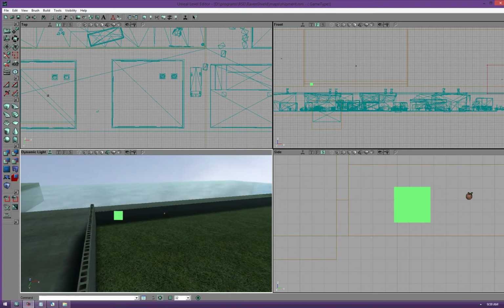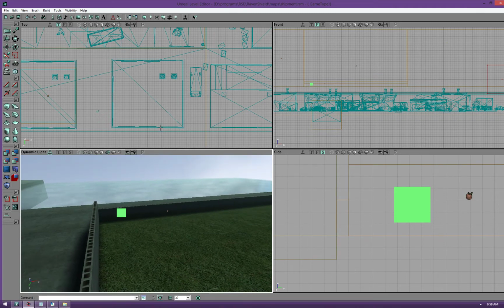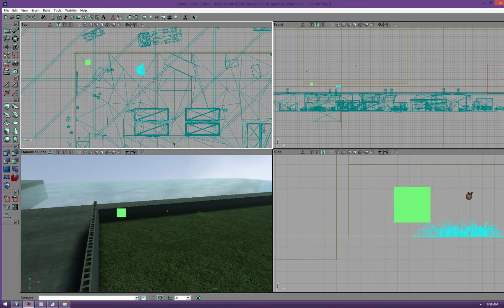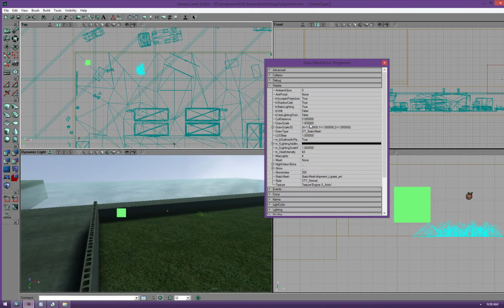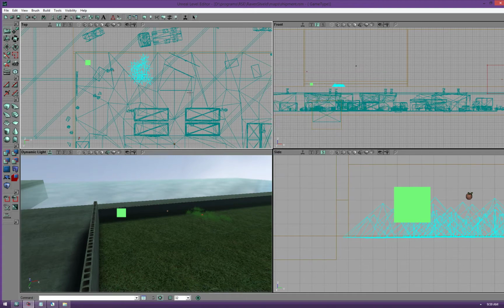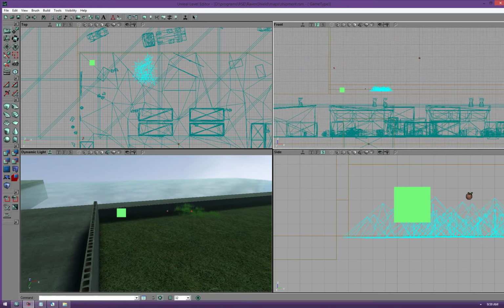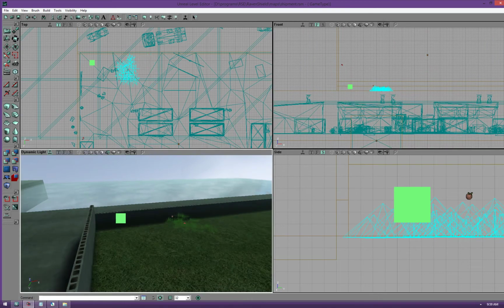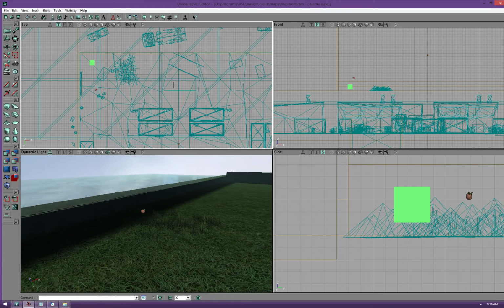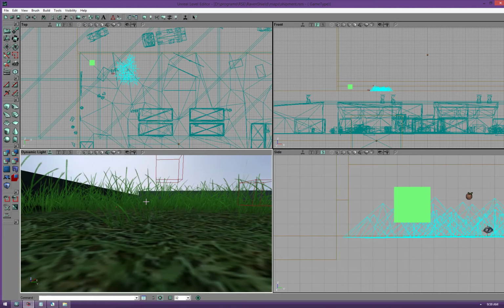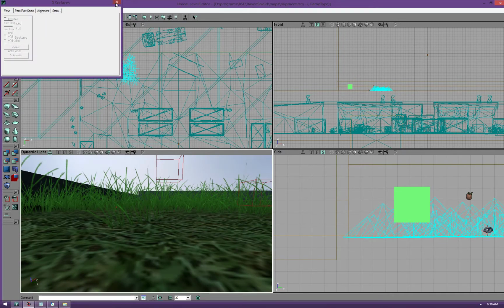So let's try adding the grass in. I got to change my display size because it is a little bit too small. There's my display size, and you can see it looks pretty nice. There's the grass. Just want to change a couple settings on that grass real quick.